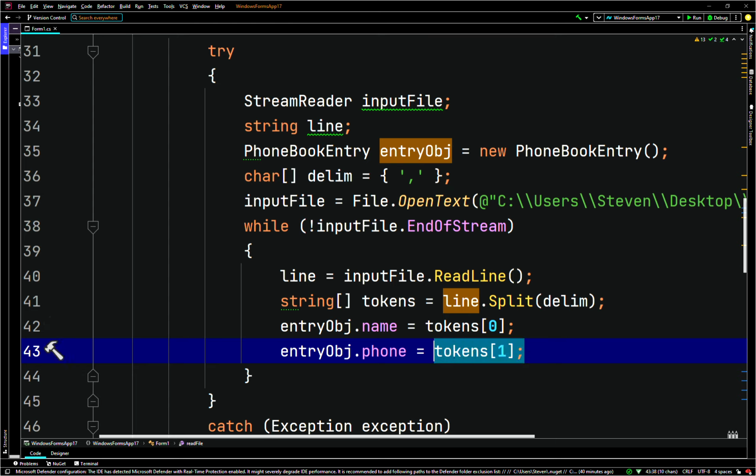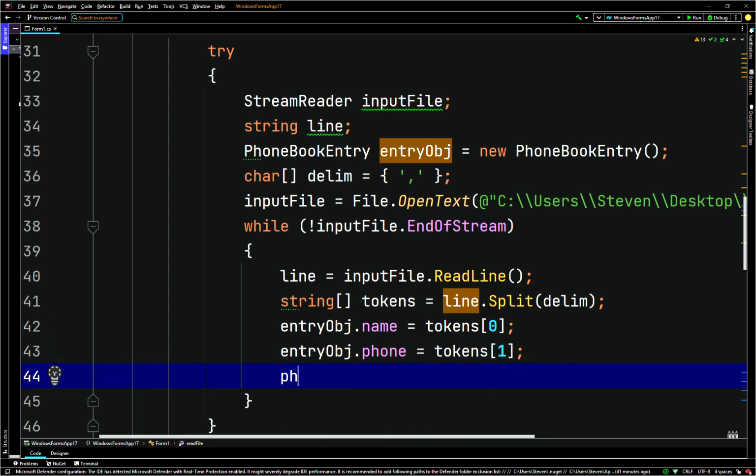And now we're saying that the entry object field will point to the array index 0. So it'll get that first string and point it to the name field. The second string in that array will point to the phone field, so it's a little bit tricky. So then here we'll go with phone list.add, then we'll add the entry object.